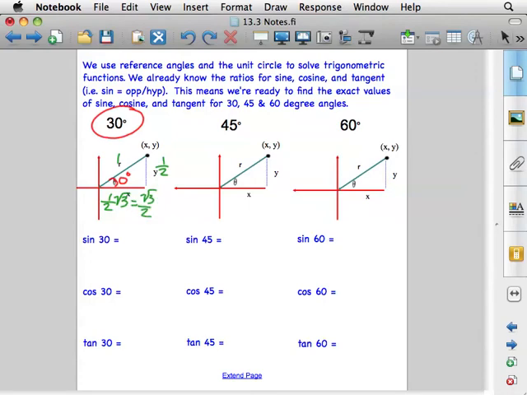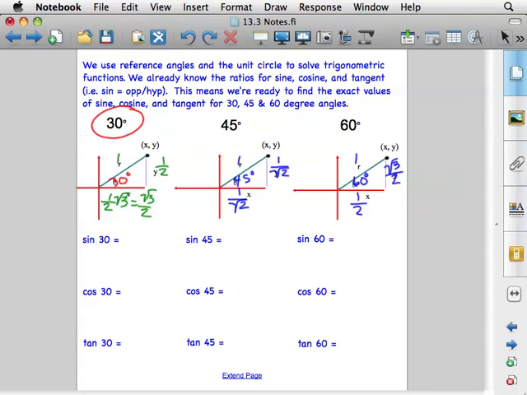Next, we have our 45. So our radius is always going to be 1, so our 2 legs in this will be 1 over the square root of 2. Remember, to go from hypotenuse to a leg in a 45, 45, 90, we divide by radical 2. To go from a leg to a hypotenuse, we multiply by radical 2. And finally, in our 60 degrees, if our radius is 1, our short leg is now our x. So that's half of the radius. And our long leg is multiplied by radical 3. So radical 3 over 2.